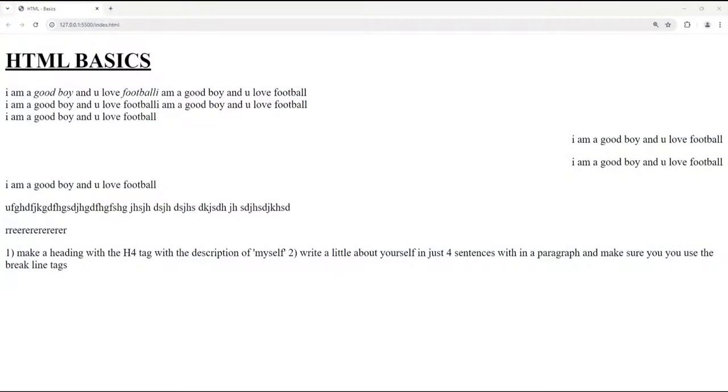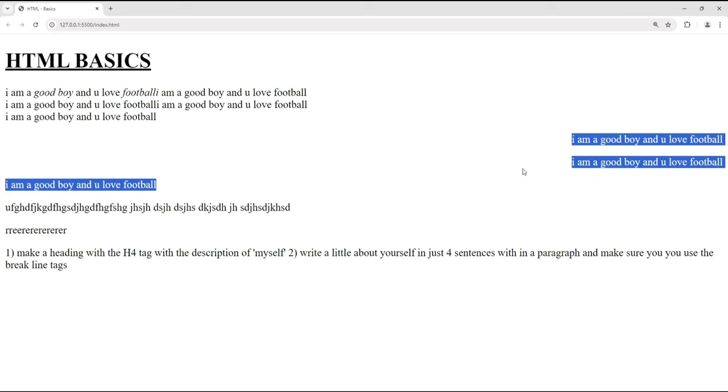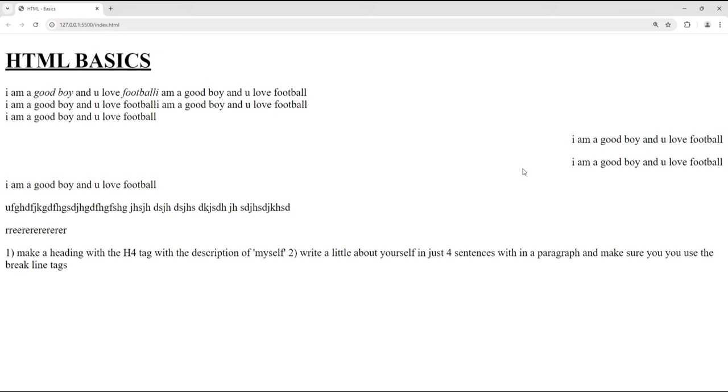So you see how attributes work. Attributes can help you do whatever you want to do with a particular tag.